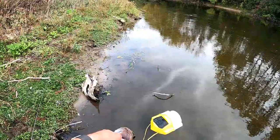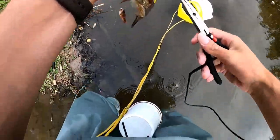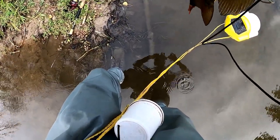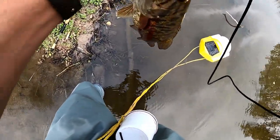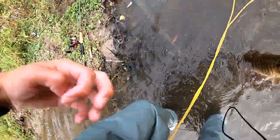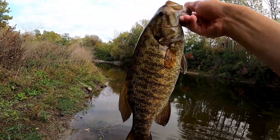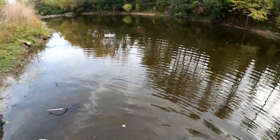It's just incredible. All right guys, camera died there mid-cast and ended up sticking a pretty nice one on that same cast. And then I got this one, two casts after that. That's 2 casts in a row. This guy's bleeding a little bit. A lot different colors on this one. This one's a lot lighter than the other ones. But another one over that 2 pound mark. There he goes.